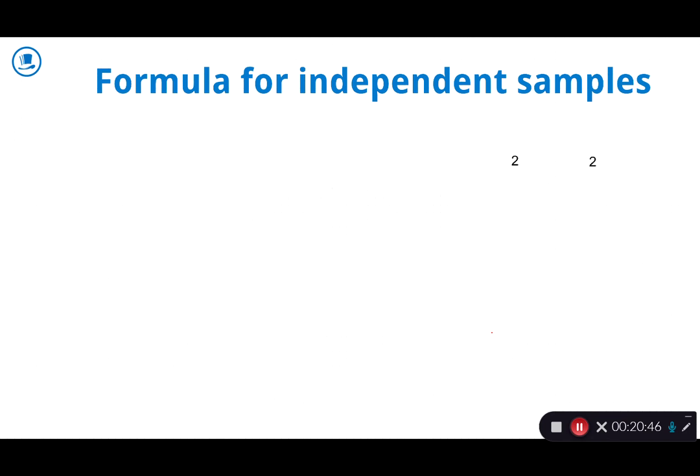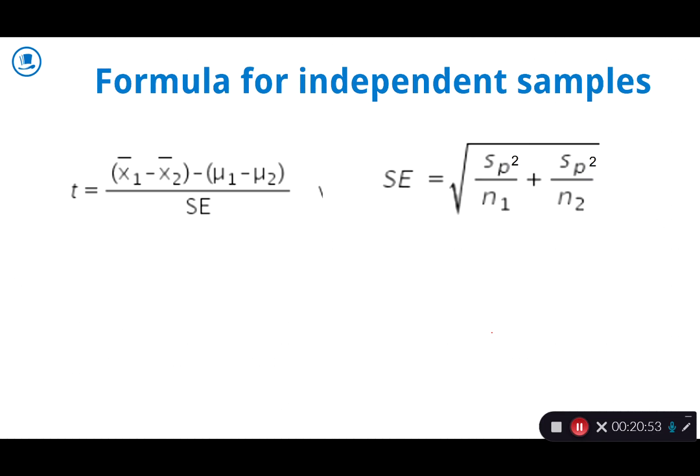Now to find the standard error. The standard error is, there's the formula for the t again. The standard error is that thing right there. This bit, S subscript P squared. The subscript is actually the 2 should be a little bit over the S, but it is S squared. It's a variance, so S squared with a subscript of P, and that's called the pooled variance.